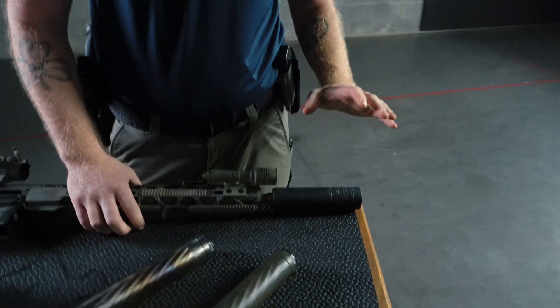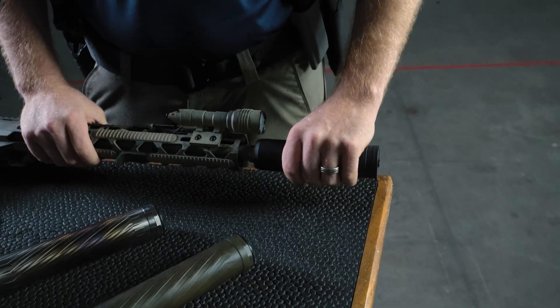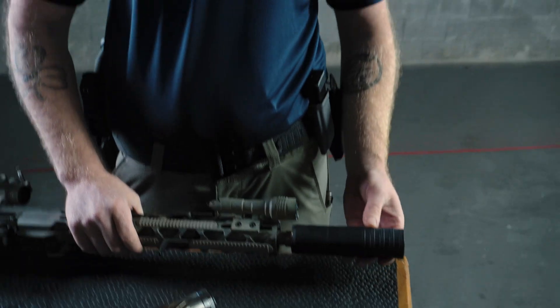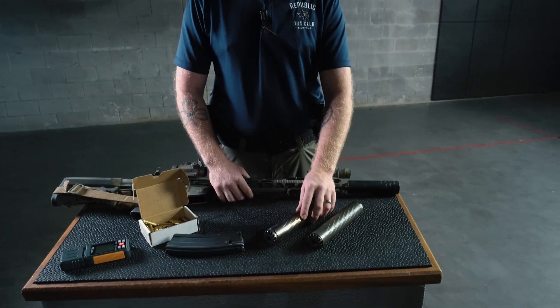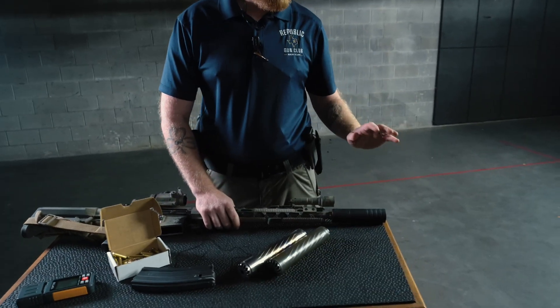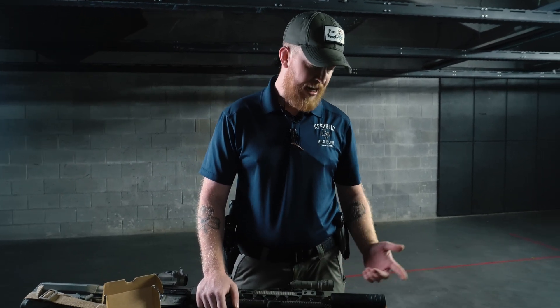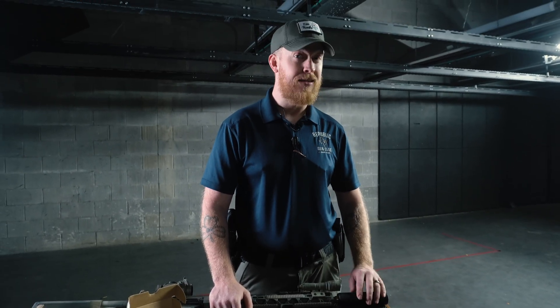Otter Creek Labs Polonium — still pretty warm after three shots but cooled down relatively quick. You get a bit more gas blowback with this; with some internal upgrades on the rifle you can mitigate that. But overall a solid can — absolutely love it. Both the Anechoic and Alpha Hurricane are running at about 84 decibels. A common misconception with suppressors is you're going to get that Hollywood quiet effect — it's extremely difficult to achieve, especially on a 5.56 or 223. The Otter Creek Labs Polonium coming in at 74 decibels is pretty huge given the price point, hub compatibility, size, and weight — about 13 ounces. Hard to beat at that 74 decibel range.